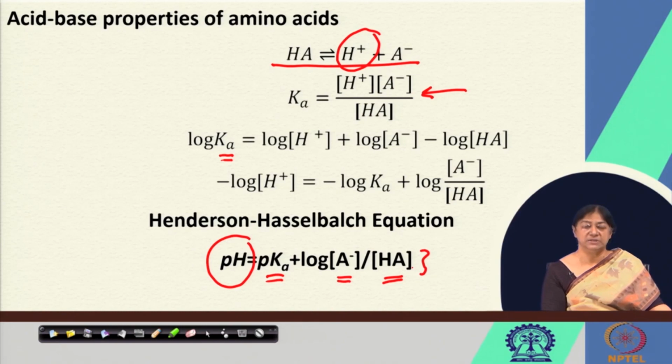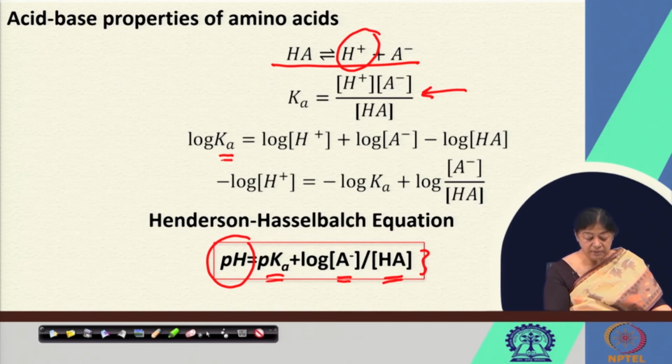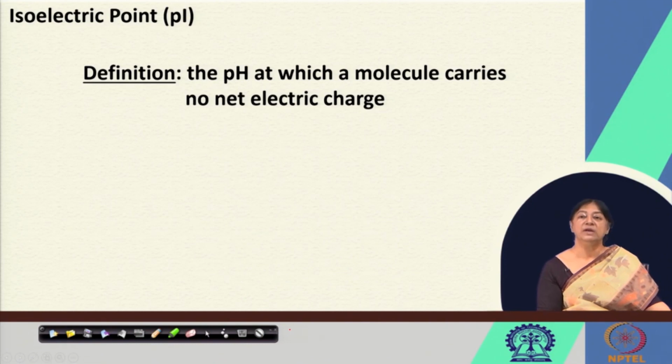Now, how is this going to help us? What can we learn from this understanding? When we look at this setting where we are losing a proton, we are trying to look at how the amino acid loses this proton, and we will look at a definition, the isoelectric point. This is the pH at which the molecule carries no net electric charge, and we will see how this is important later on when we study proteins and their overall distribution of charges, their characteristics and their interactions.